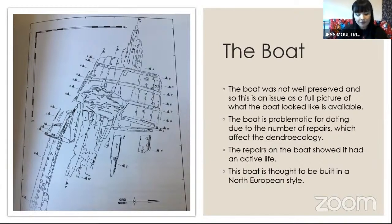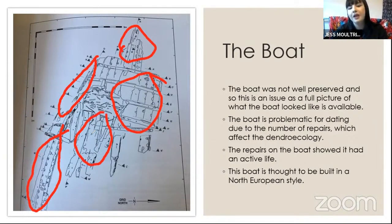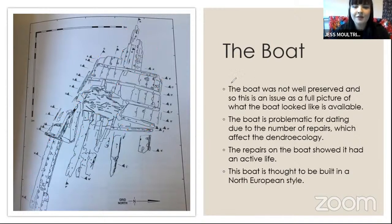They were able to find that a lot of the side we're looking at here, this part of the boat, was refixed quite a lot, maintained and changed. But it seemed that a lot of the boat was almost mismatched. It was mostly this area here, and this area here, that provided evidence of the earlier ship. I think it can be a bit frustrating when you realise that lots of them are bringing up different dates, and so it raised the issue that a lot of the ship had oak from different areas as well.